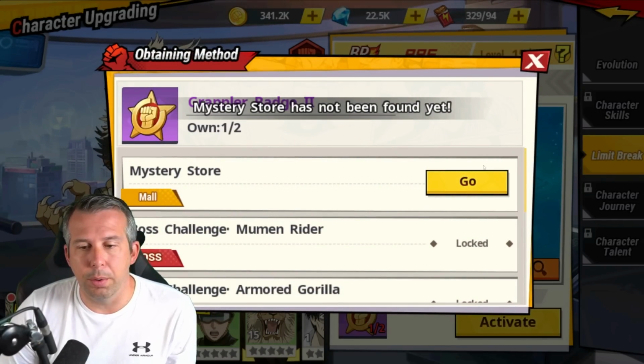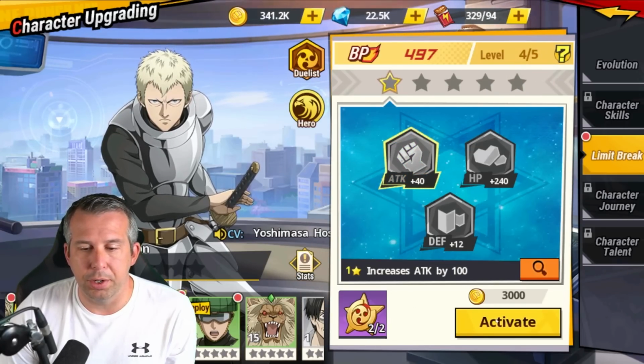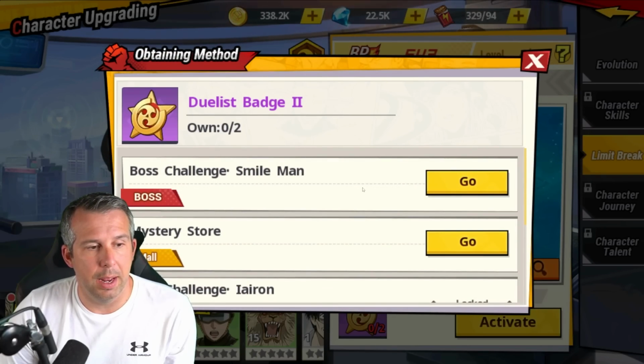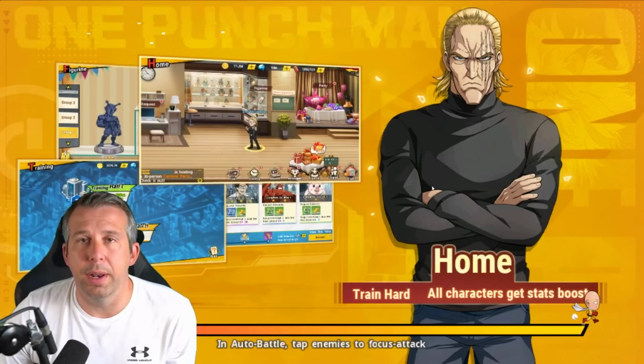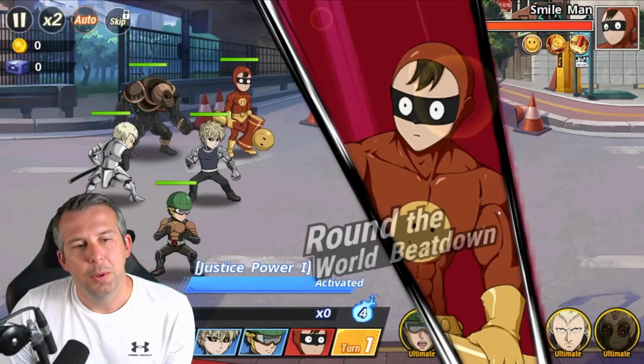So I can't go and do that yet for this dude. But for some of my earlier heroes, I could actually go and farm those different materials from different areas, like here, challenge modes or different areas of campaign, that type of thing. This is the kind of fight style.